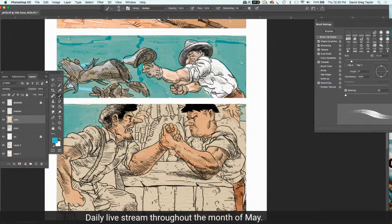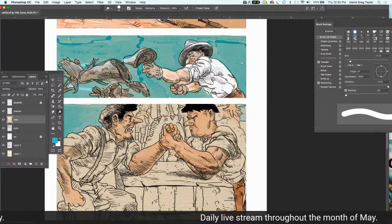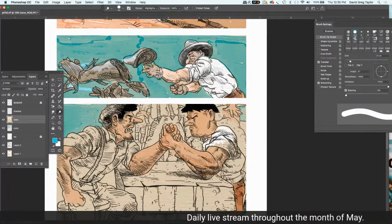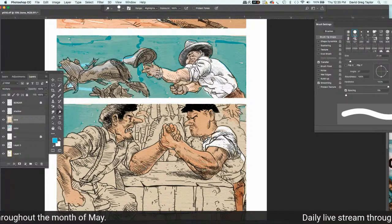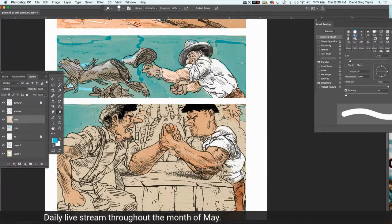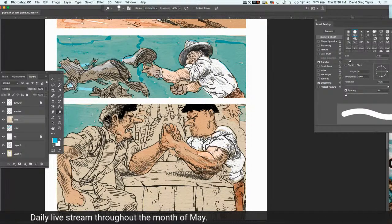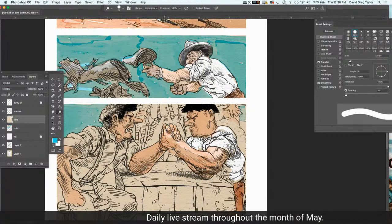And I'm going to create my focal area, which will be these two guys. I get rid of the tone. See how you just automatically create your focal area by just lightening up these guys, leaving the rest of the guys in shadow. You put these guys into focus.